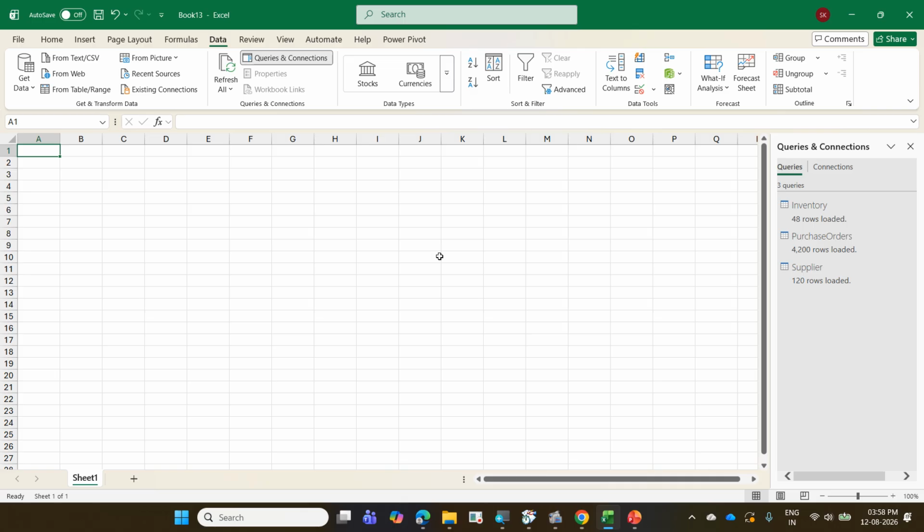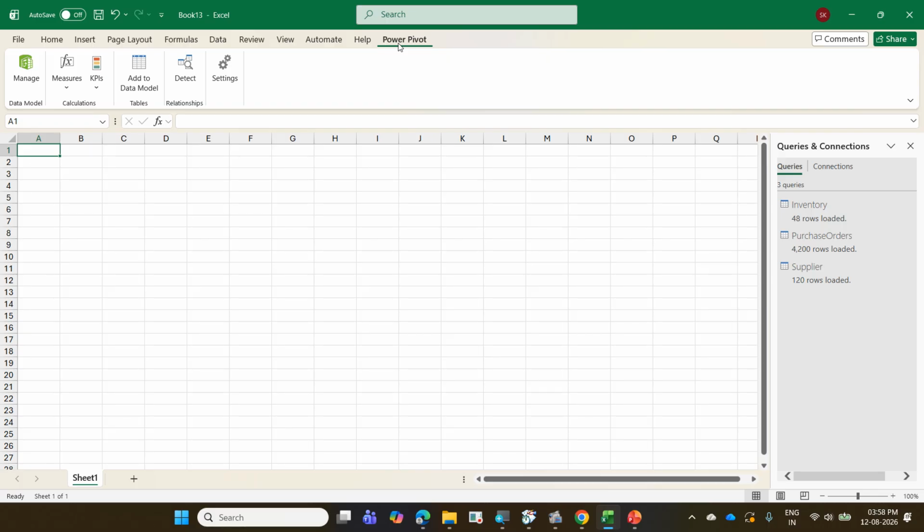No, not Detect. Detect means it will not detect actually. If you click on Detect also, nothing will happen here. You have to go to Manage. Click on Manage. Diagram view. Very good.